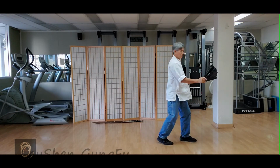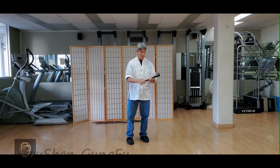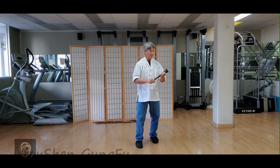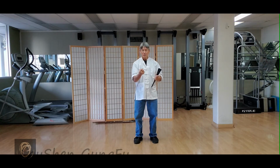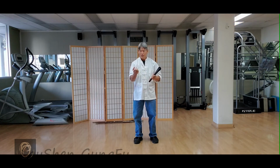Okay, and so on. So yeah, grab something. You can start off with a chopstick. You can start off with a short stick, a PVC stick, anything. Just learn to hold something in your hand comfortably. Get used to holding it and manipulating it.